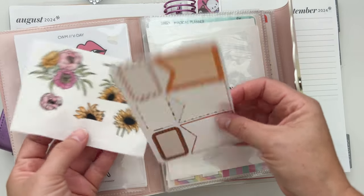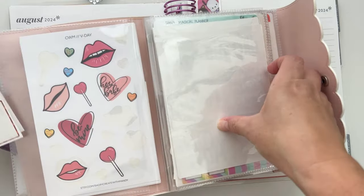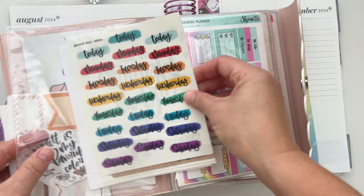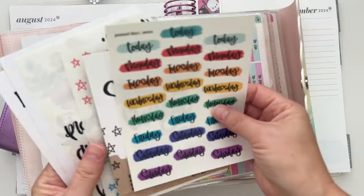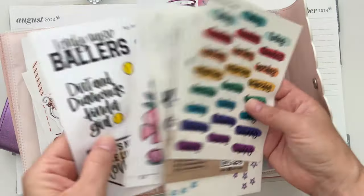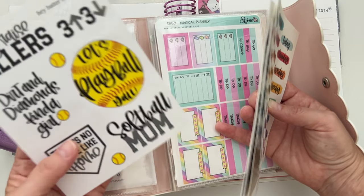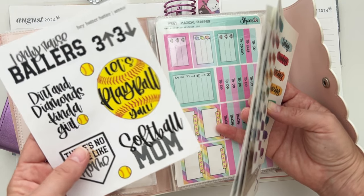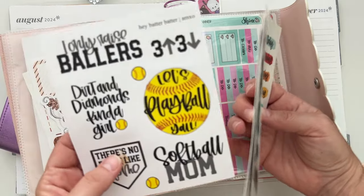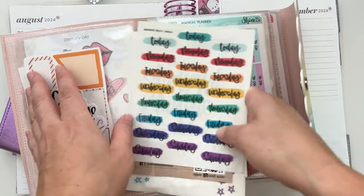Oh, AMXO. I haven't shopped from her in a long time. So this album here has a mixture of different stickers, it seems like. We have some faith stickers, some florals. Oh my gosh, I've had this for so long. This is when my oldest was in softball, and she's already graduated. No longer a softball mom. That was so long ago. Well, we have to just save that for scrapbooking.